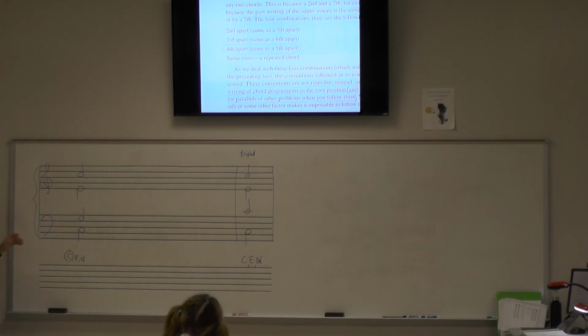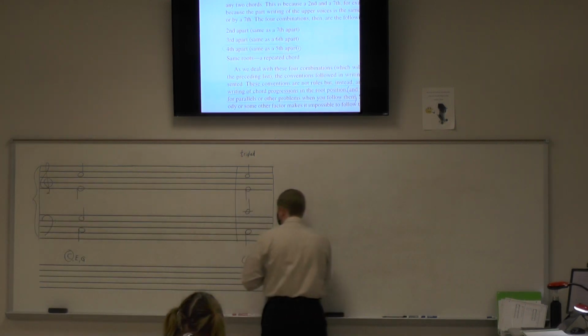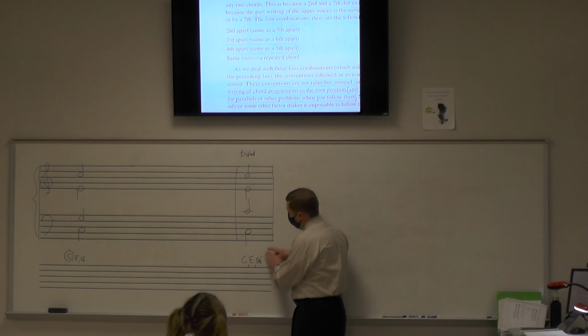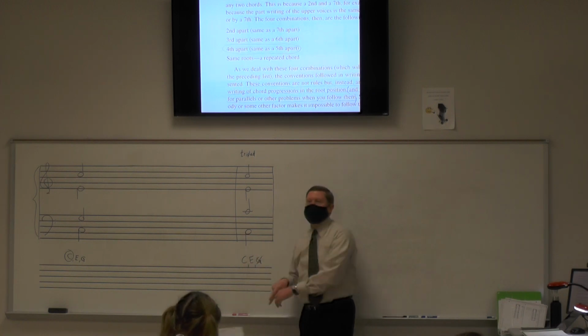So, I guess the moral of the story is, for all of the chords that you write, you need to have all the members of the triad present. You need to double the root, because we're all just root position chords. Only the very last chord in an example can have the 5th of the triad omitted and the root tripled.